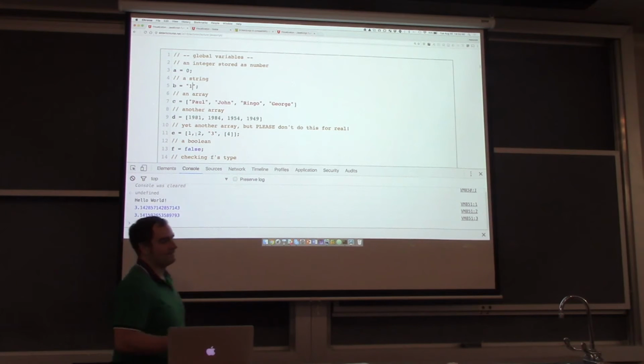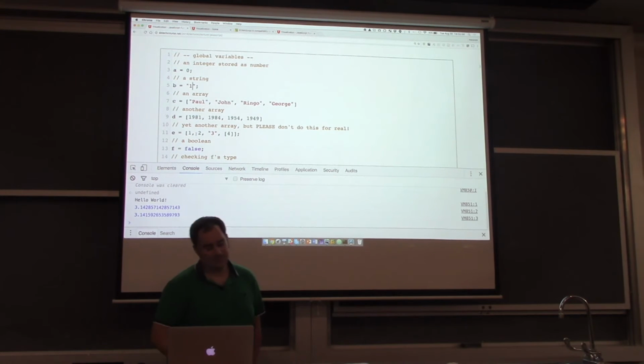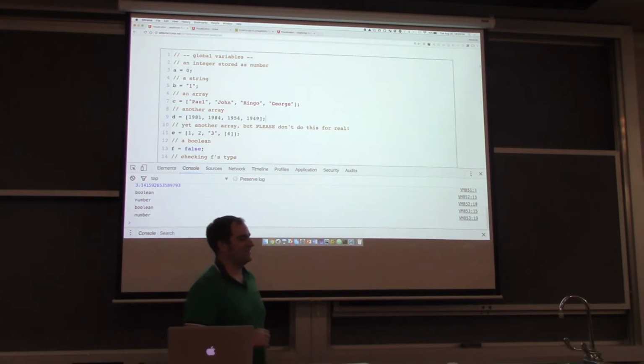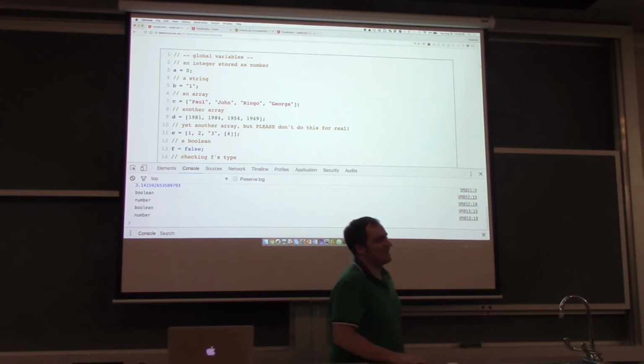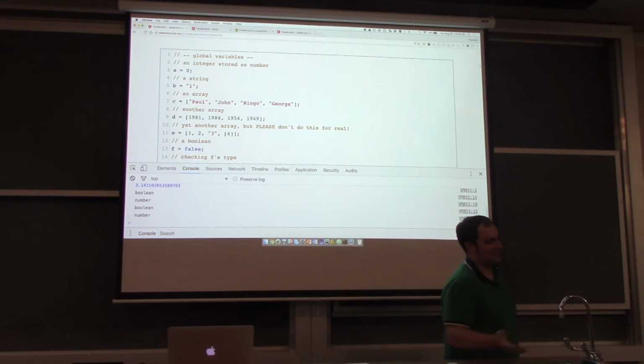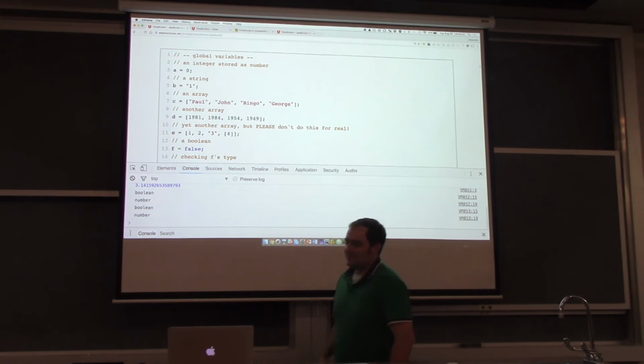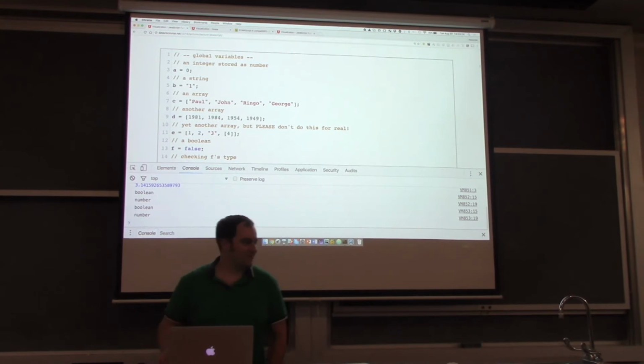Yes? Why do you only have semicolons on some of the lines? Because it is a style question in JavaScript, and I wasn't careful. That's the answer. So yes, you can do semicolons, but you don't have to. Sometimes it makes it more explicit when you end a statement, especially if you want to do multi-line. The internet is split on whether you should use them or not. I'm usually trying to use them, but since it doesn't throw an error, it's easy to miss them.